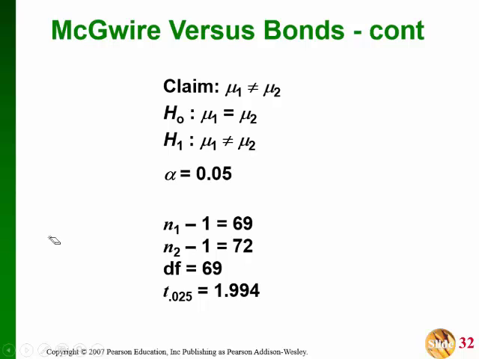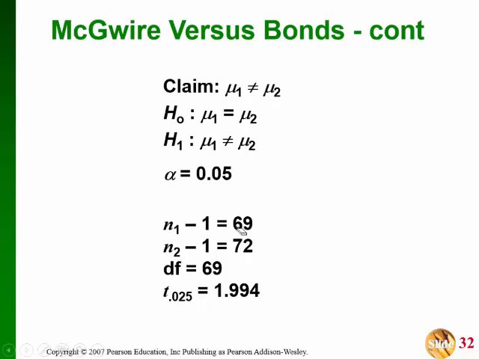Barry Bonds and Mark McGwire, that year when they were just hitting home runs like crazy, pumping up steroids and hitting home runs. Sorry. I hope I didn't offend any Giants fans or hardcore Bonds fans. Anyways, they measured the distances of how far these home runs were, and so that's what they're comparing, the means between them. So they have the claim set up and the alternative, the null and alternative hypotheses, and then they need to figure out the degrees of freedom.